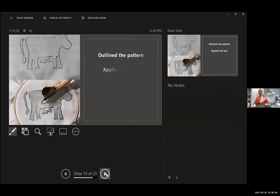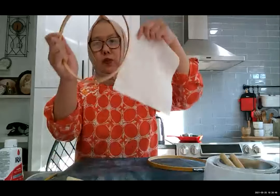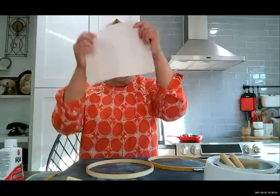Okay, what I need to do, if you see the fabrics here, let me close this first and then let me go back again. Use this wooden hoop, okay? You put the fabric on top of it, of course, and you know how to use it, right, everyone? There you go.